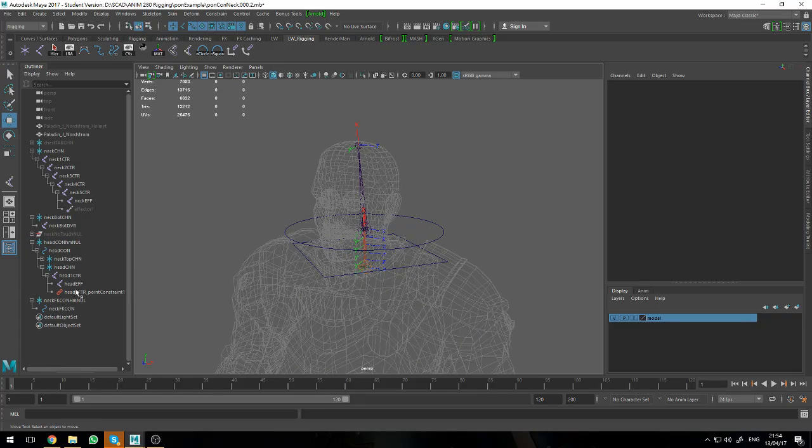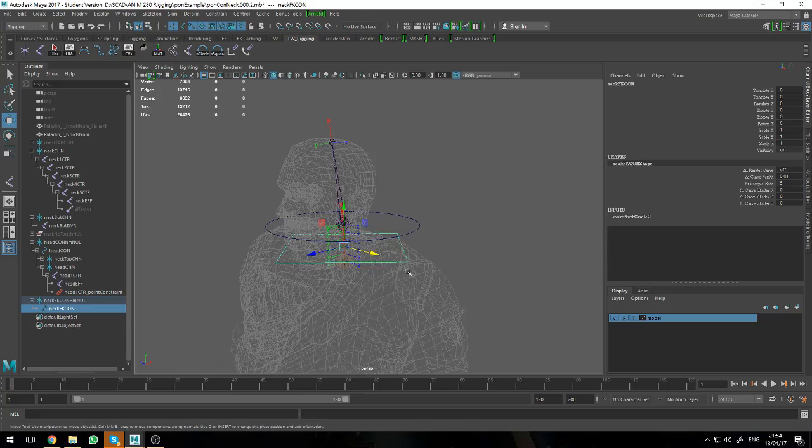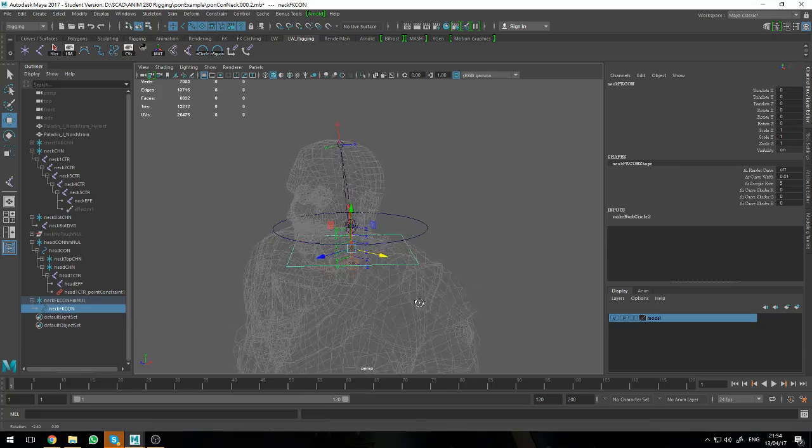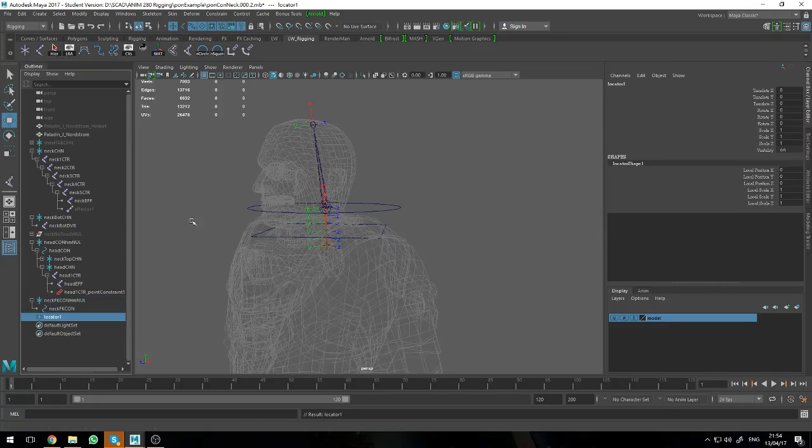So how can we move it, and how do we change it? First, create a locator.